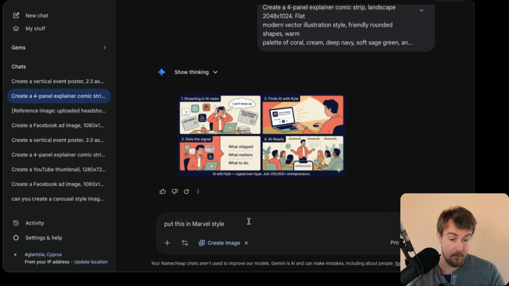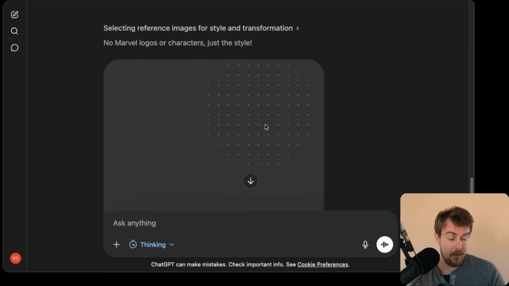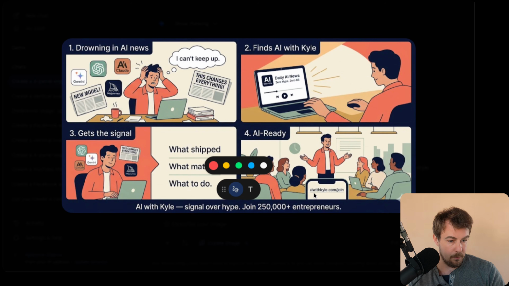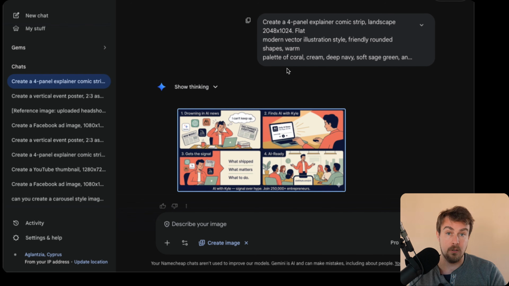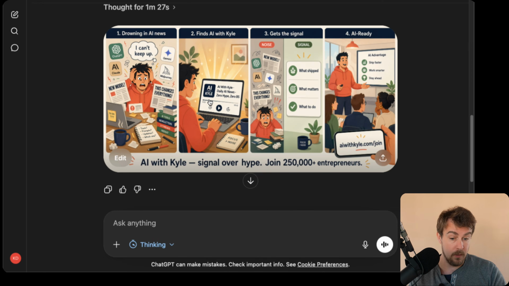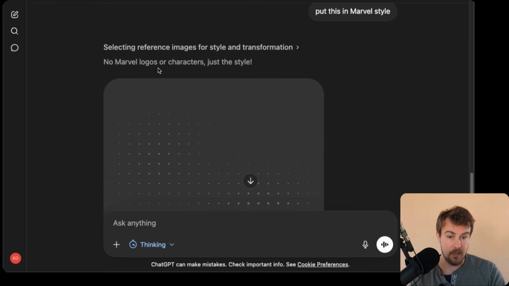I'm going to say put that in Marvel style to see what happens. But I think, again, I prefer, especially this call to action, the holding of the telephone. I think that's quite cool there, as opposed to the Gemini one, which is this weird little pop-up here, which totally disappears. Specifically, that was meant to be a call to action. So I think that ChatGPT takes this one as well. Again, I don't particularly like style, but that's what's prompted. We're going to ask it to put it in a Marvel style.